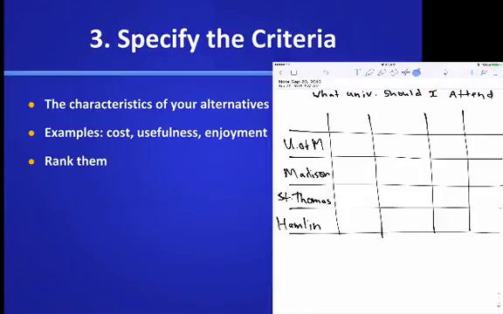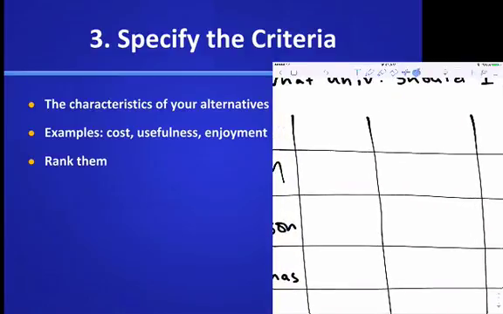Step 3 is the criteria. The criteria is how we are going to judge or separate these 4 different universities from one another. Criteria could be, and I have some examples there, cost, usefulness, enjoyment, etc. So let's first start off by creating some of our criteria. I'm going to zoom in just a little bit here.